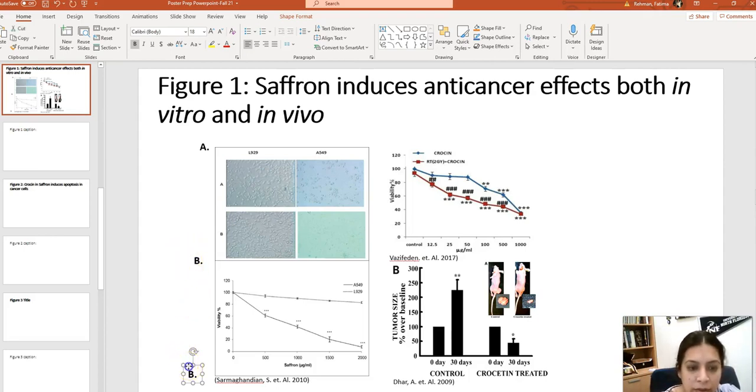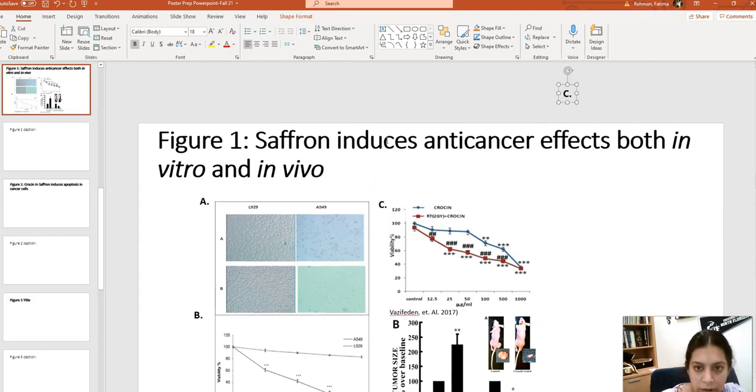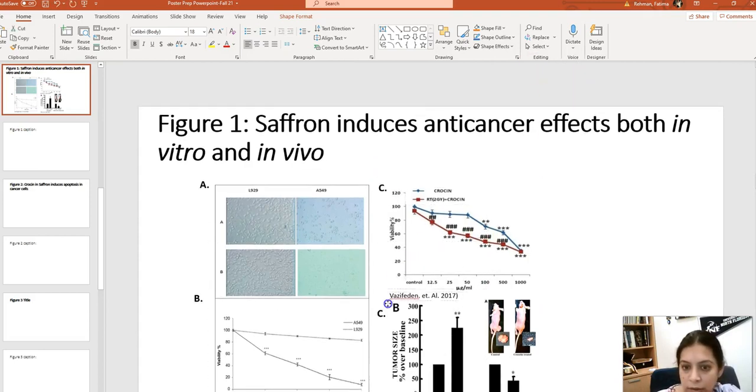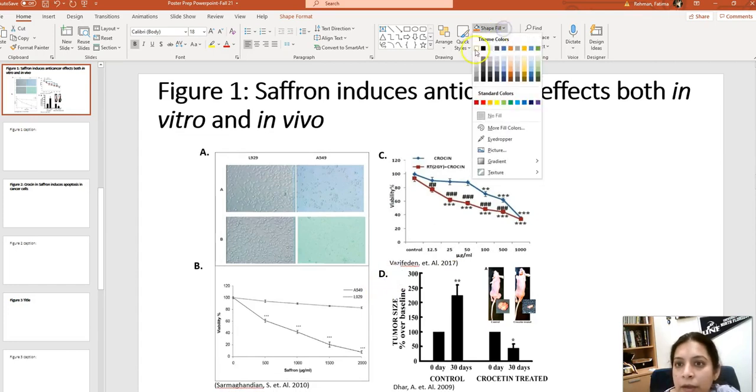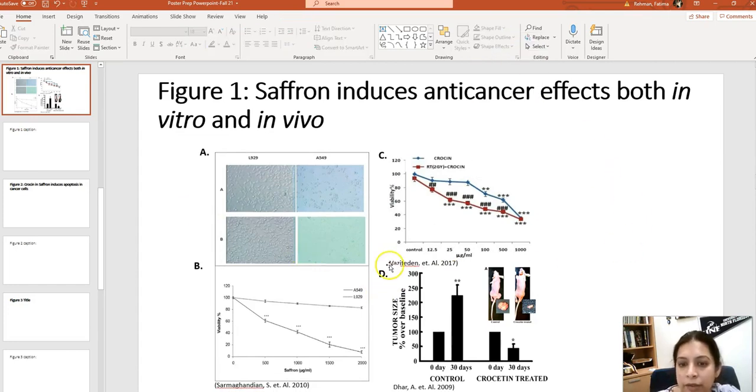And so this is going to be my A and B. This is going to be my C. And then I'm going to have a D. And that's going to go here. And while I'm doing that, I'm making sure I'm lining them up. I'll make that like this so it can cover it in a second. And I'm going to fill it with white. And now you can't even tell where it was supposed to be.